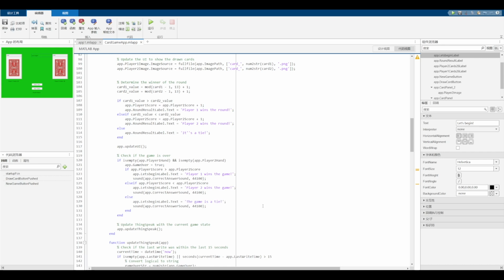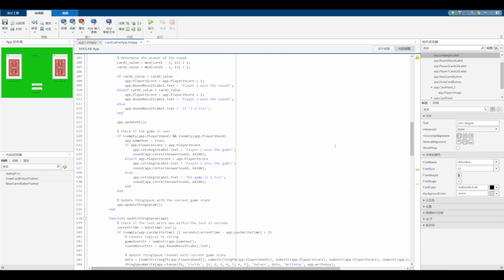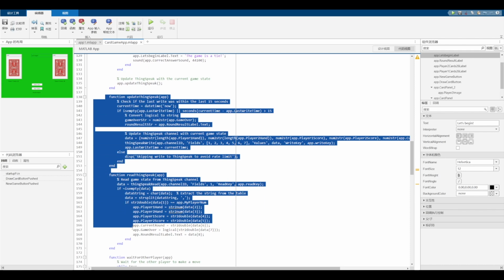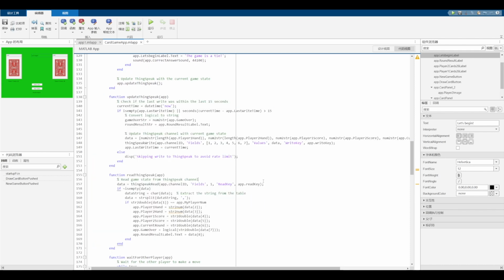Okay, and because we're required to use ThinkSpeak, the game must be online. So the app includes online features using ThinkSpeak to update and read the game state. Okay, this whole part, and the update ThinkSpeak function writes the current game state to ThinkSpeak, ensuring the write rate limit is respected.